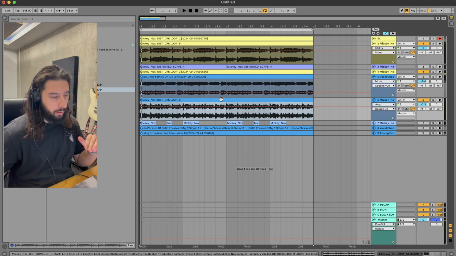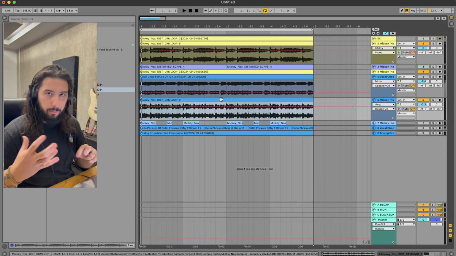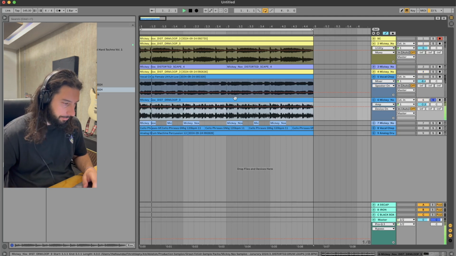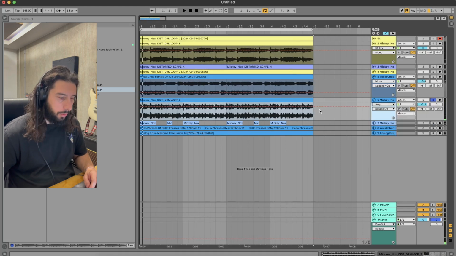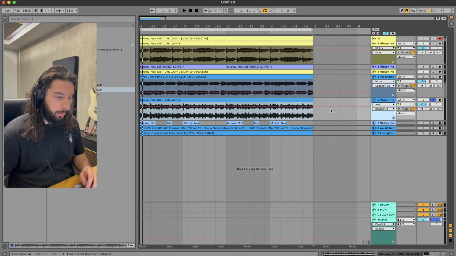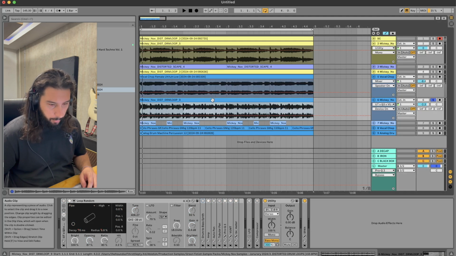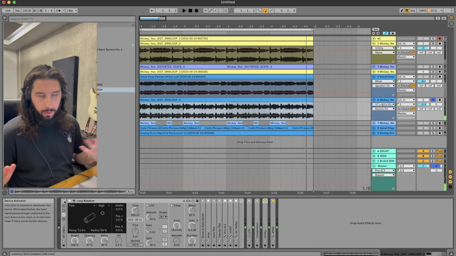Okay, so we can hear I've used all audio samples, they're mainly mine. So they've already got some good starting points there, but the main sound is this here. And what I want to do is automate it so I can show you what I'm going to do. Basically that sound on its own, we'll turn all the processing off, is a distorted drum loop that I made. Which is cool, that's something I like, obviously I made it.